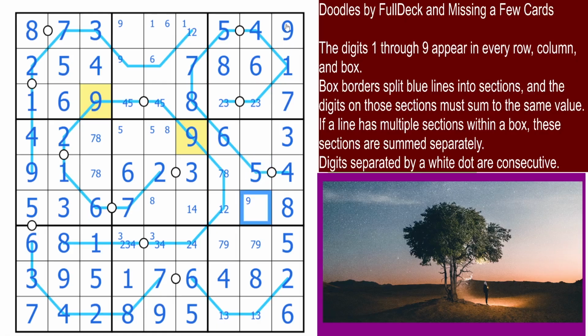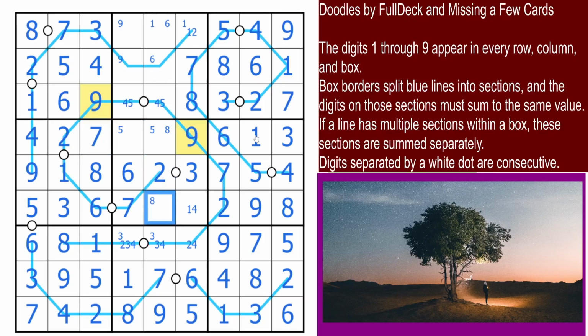Okay. 4 8. That's 9, right? That's 9. That's 7. That's 9. This is again 1 2 3, right? But has to be 1 2 now. 3 is already there. Oh, 2 is already there, so that's 1. That's 3. That's 1. That has to be 2. That has to be now 3. 7 8 1 2. Yeah, that has to be now 7. And 7 plus 2 is 9, so that has to be 2. 7 gives 8 here. That gives 7 here.